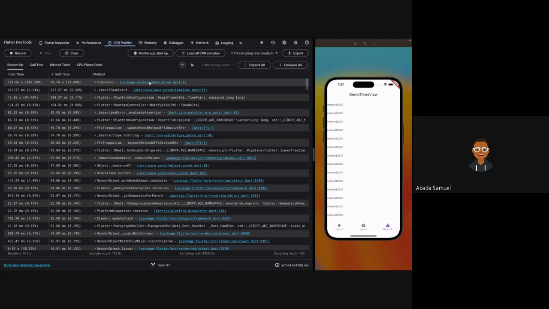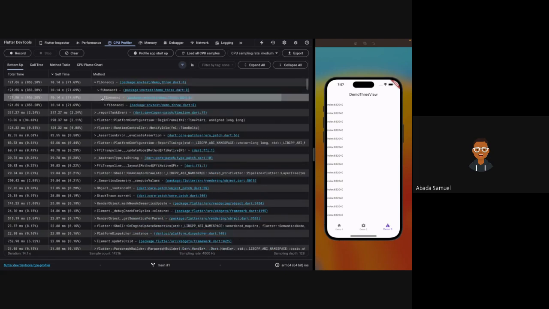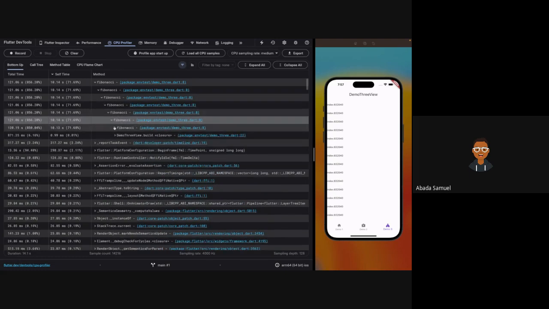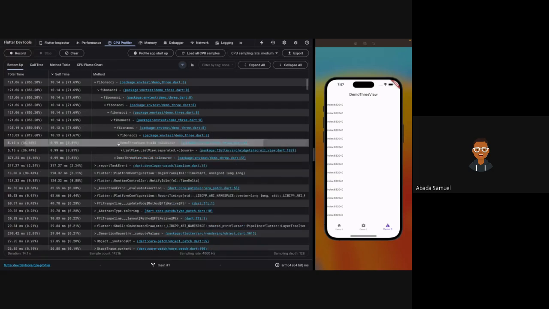That's exactly where to find the method, and it keeps calling itself, then demo3 build again.